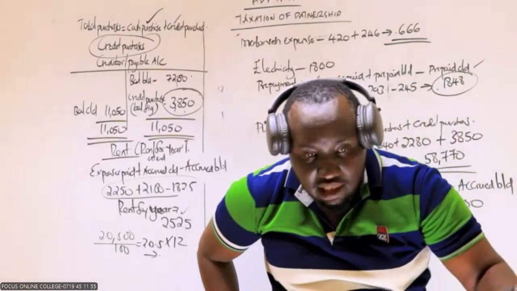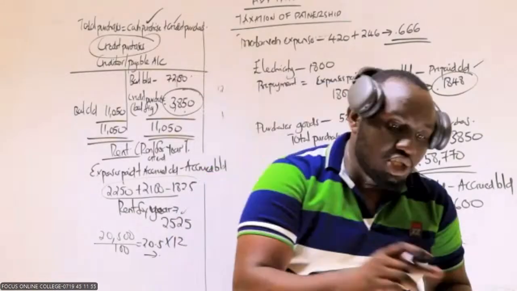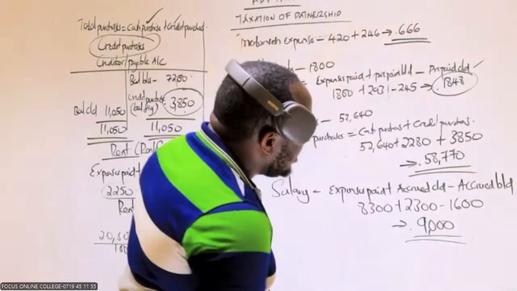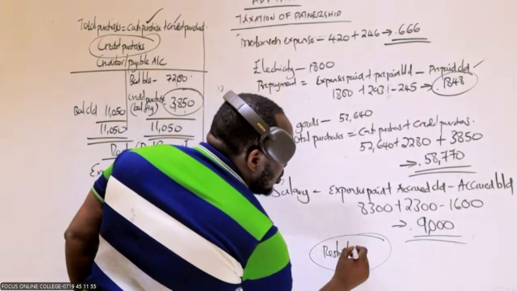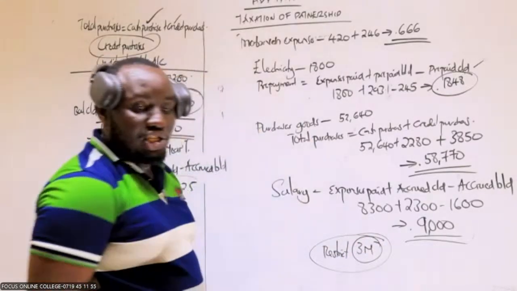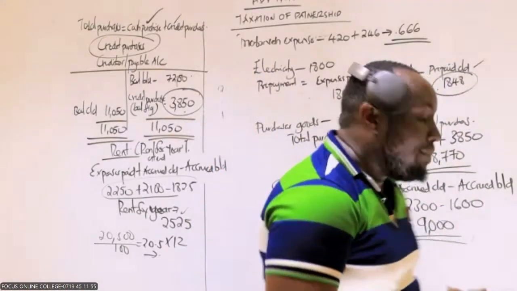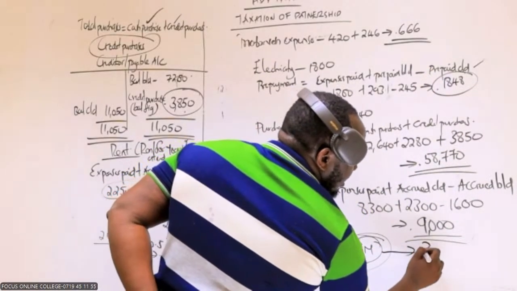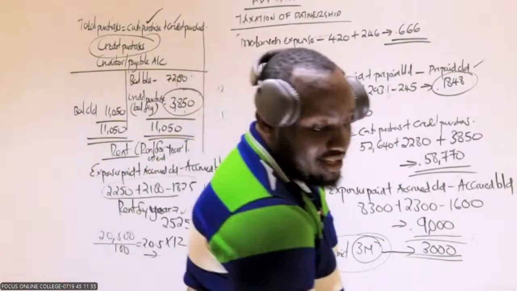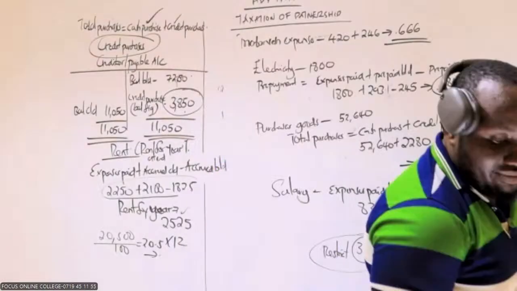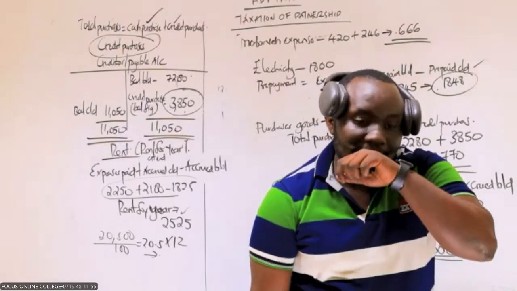Do you see something in this question? Look at that saloon car. Good students, circle that saloon car. Is that something strange? We need to restrict it to 3 million. So the amount that we are going to take for wear and tear is a figure rounded to 3 million. We are okay. Are we together? If you're together, we respond with a yes.